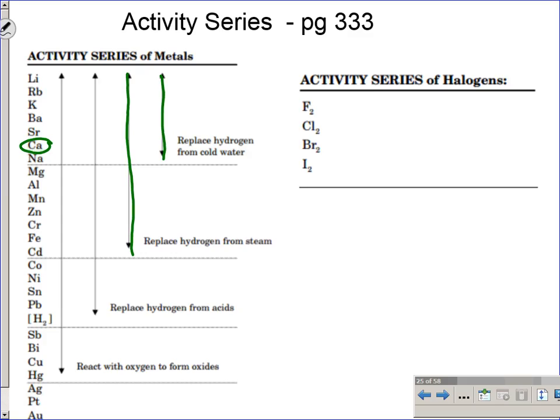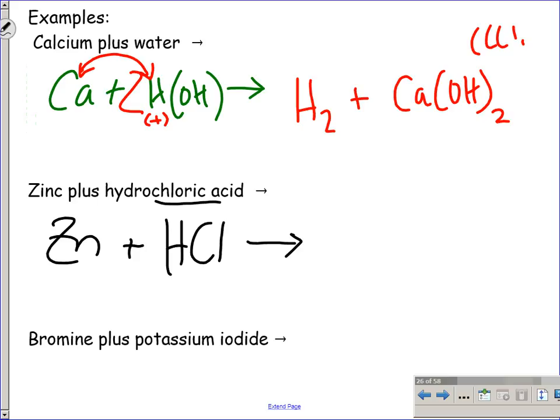So look at zinc right here. Where's the acid arrow at? The third one, so it goes 1, 2, 3, all the way down here. So is zinc within the realm to replace the hydrogen from acids? Certainly is. So zinc's like, get out of here, hydrogen. And what does hydrogen form? H2. So zinc and hydrogen switch places in their single replacement reaction. So zinc boots hydrogen out to the cold like this, H2 diatomic, and zinc gets with who? So zinc gets with chlorine like this.